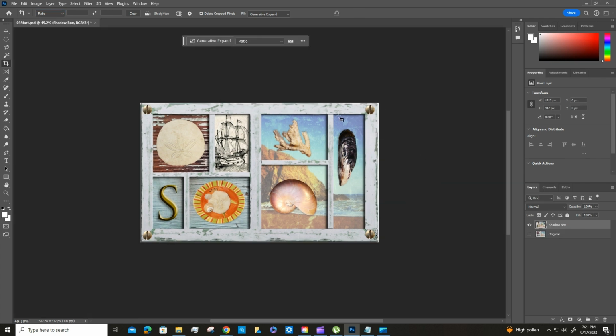And I still have a little bit of white on the edges. So I want to go just a little bit more down. Let's see. Perfect. Oh, no, it's not perfect.